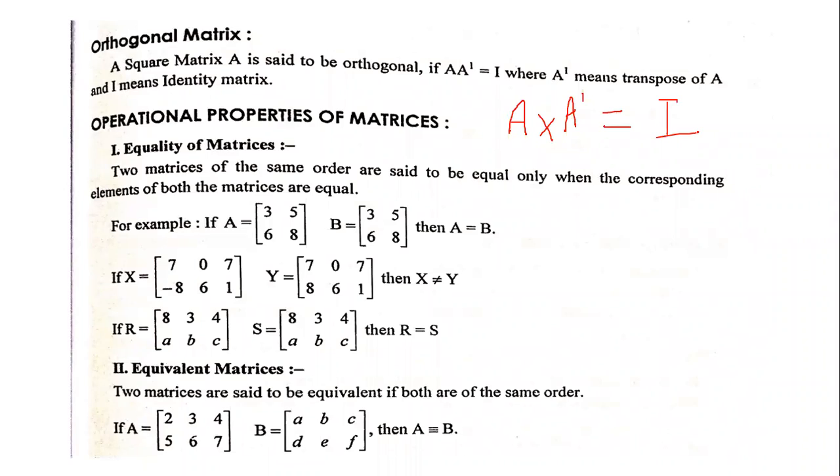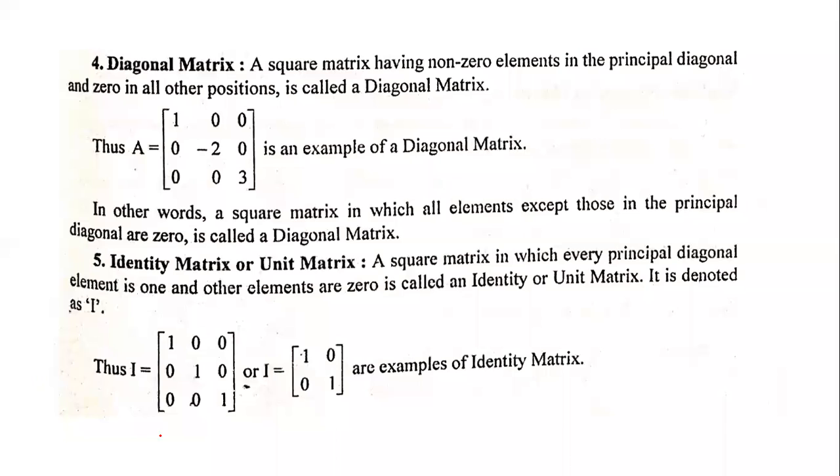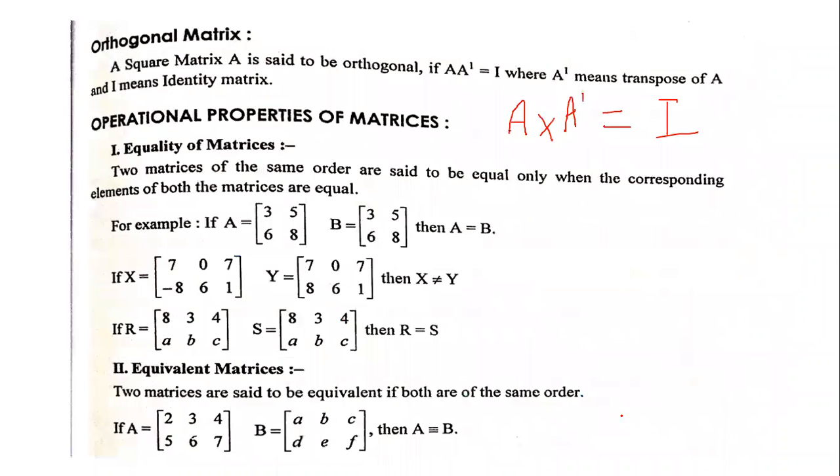Now what is identity matrix? Here we saw what the identity matrix is. That is nothing but when you have the principal diagonal to be 1. So if you multiply, this is one of the properties of a matrix. They can ask you to prove this by giving a question. They'll say if matrix A is equal to, and they'll give a matrix and ask you to prove A into A transpose is equal to I. I is nothing but the identity matrix, where the principal diagonal will be 1 all the time and the rest of the numbers will be 0. So that is orthogonal matrix. Understood orthogonal matrix?